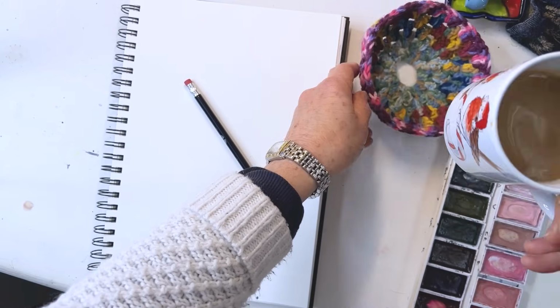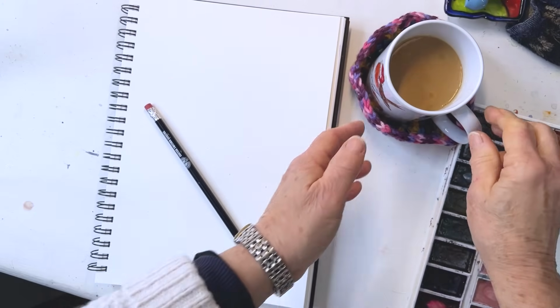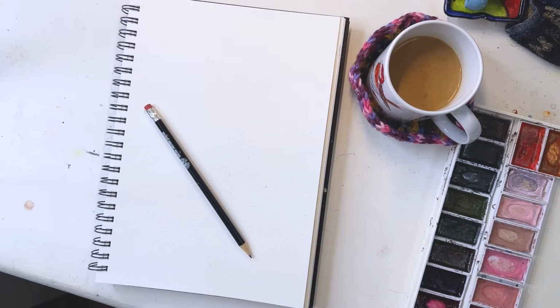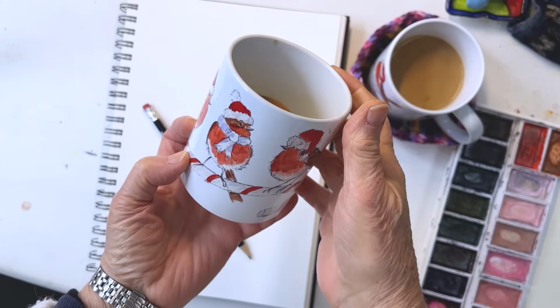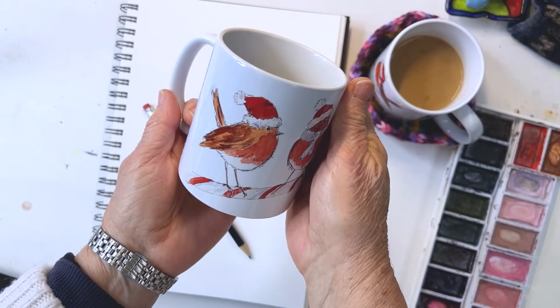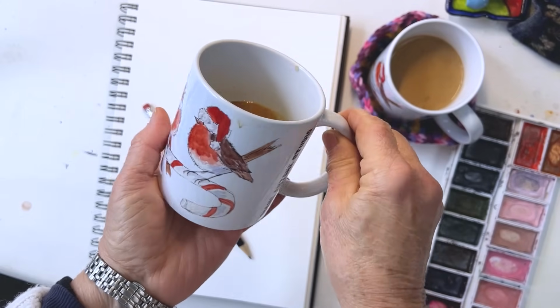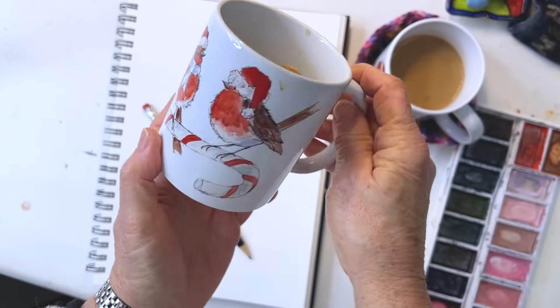So I put it down. It's like a coaster which encloses the cup. And do you know what? It actually keeps it warm longer, which is really good. And I'm currently drinking out of one of these mugs, which is our Christmas mug for 2023. This is a design I did a couple of years ago, this birdie thing, robins on a candy cane.